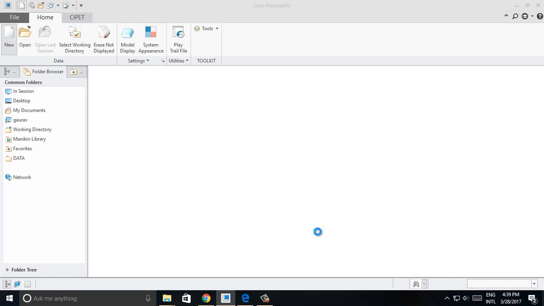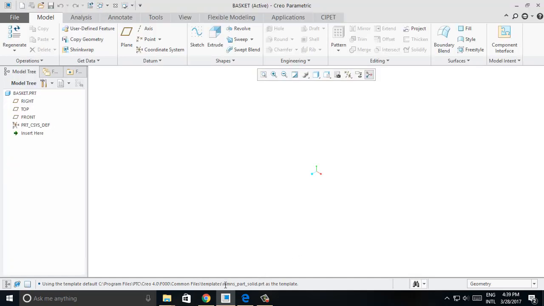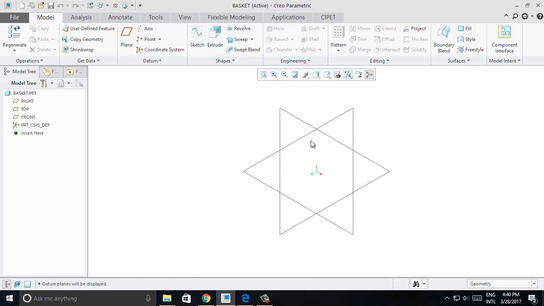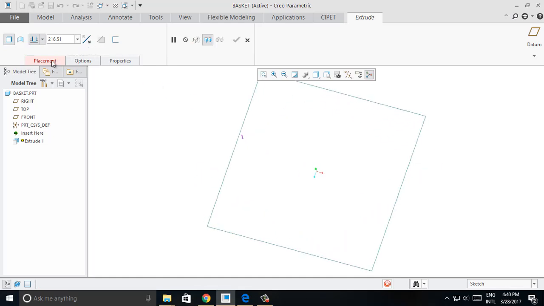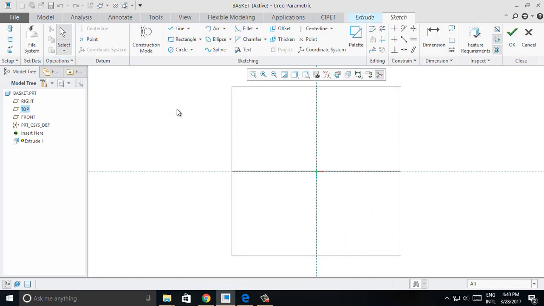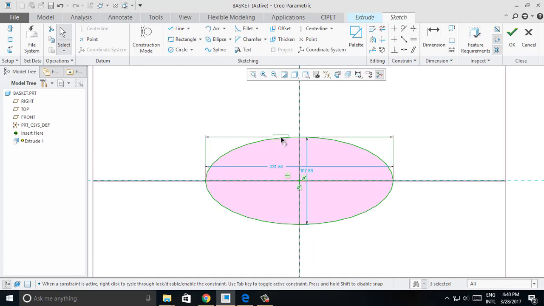The reason for a laundry bucket is that I have seen a video of a similar kind of bucket in which the YouTuber was not able to sweep the cuts properly, and because the channel was so popular, and I don't want to mention the name, people started making comments on Creo about how bad it is, while the problem was that the user was not able to make the bucket properly.